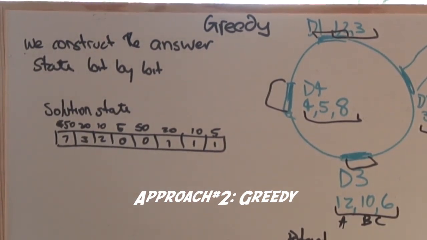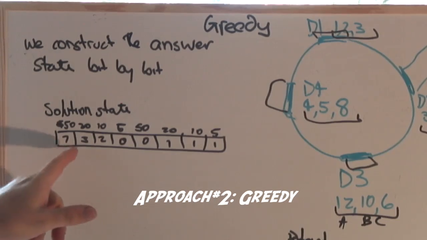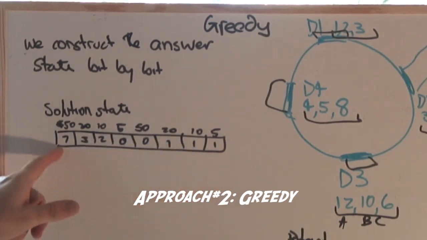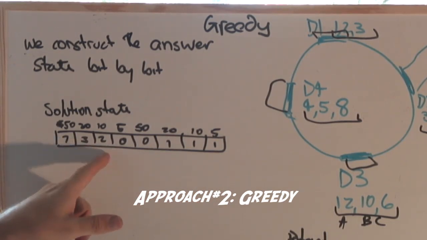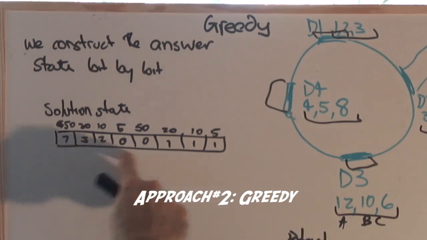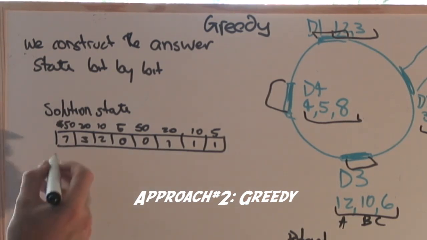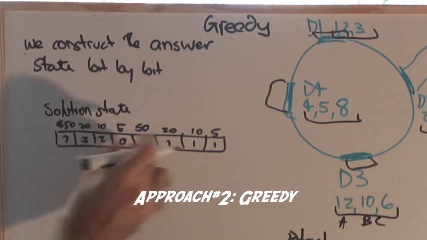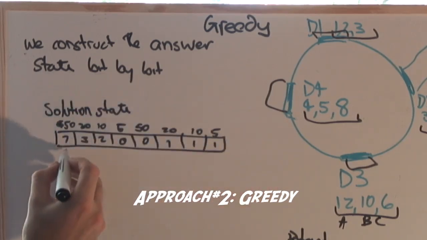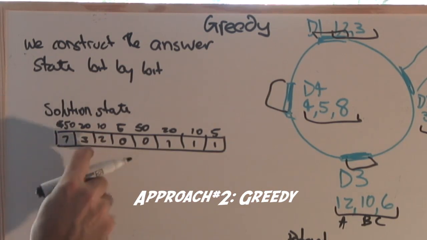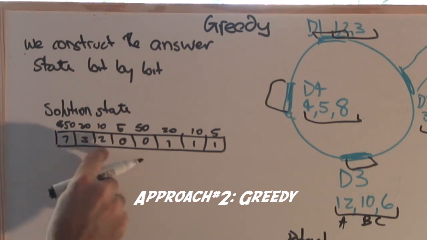And you can see how many solutions there are. Well, there's an awful lot of them, in fact. There's as many possible combinations of 50s as I can put in, as many possible combinations of 20s, as many possible combinations of 10s. So this vector here is a solution. And because the coin change problem, the way we stated it, was solvable greedily, it means that these sub-problems are independent of each other. So I can work this number out independently of this number, and the solution for here, here, here, and here.